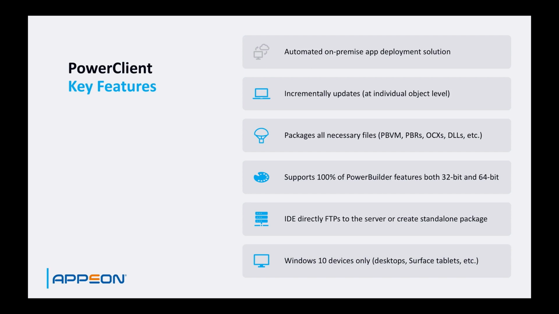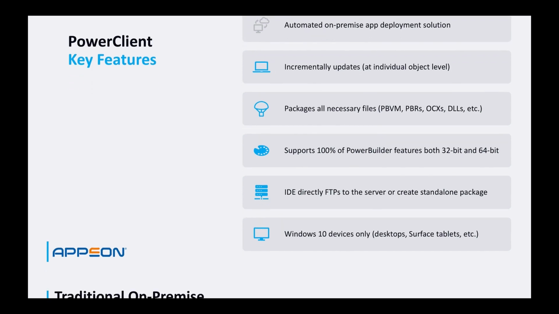And just to remind you, the system requirements on the client side are exactly the same as traditional PowerBuilder client-server projects. So basically, at this point with 2019, Windows 7 and earlier are end of life. So you're basically looking at Windows 10 only. And just to remind you, Windows 10 is available on a variety of devices, not just a desktop or laptop, but also Surface tablets, for example.